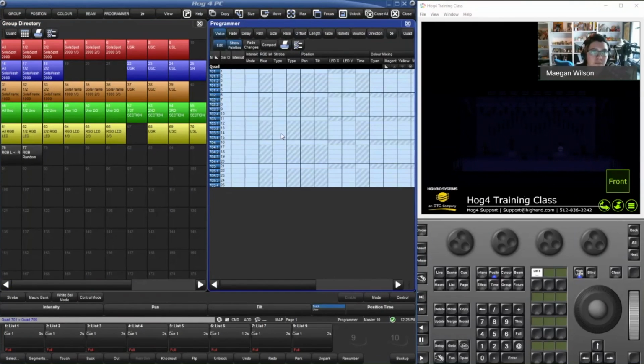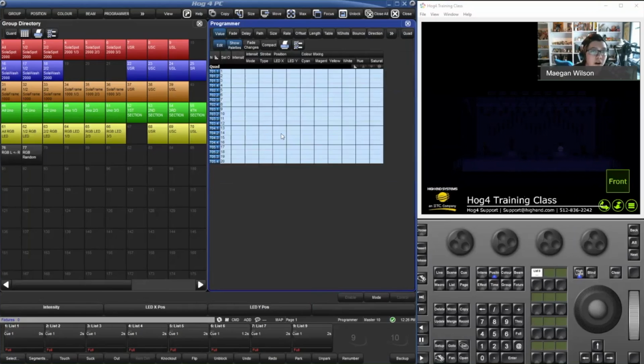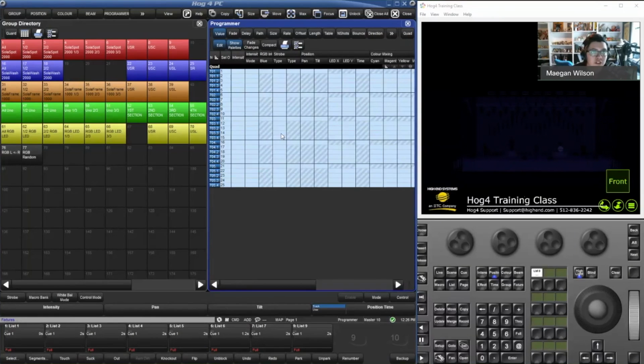Now, if you want to grab just the masters, which is going to be pan, tilt, master intensity, you can just hit dot enter, and that's going to grab all the masters. If you want all the parts, so all the cells at that point, you can hit dot 0 enter, and that's going to grab all the parts and leave out the masters. So I didn't get any of the 701 dot, 702 dot, 703 dot. I just got dot 1 through dot 4. Now, if I wanted to grab all of the parts of the fixtures at this point, I can hit dot dot enter, and it grabs all of the parts, not just the dot or the dot 1 through 4.